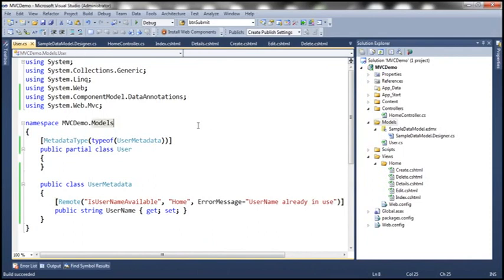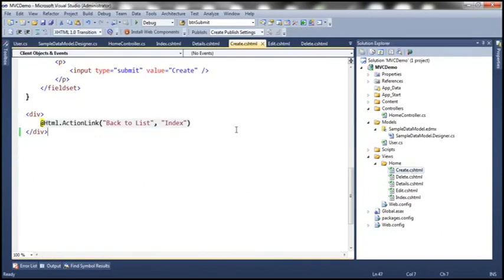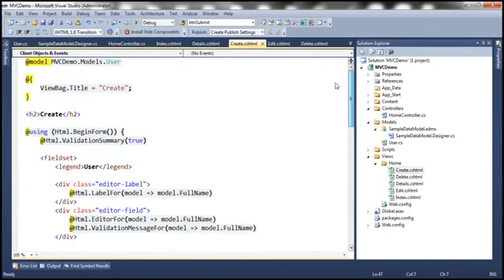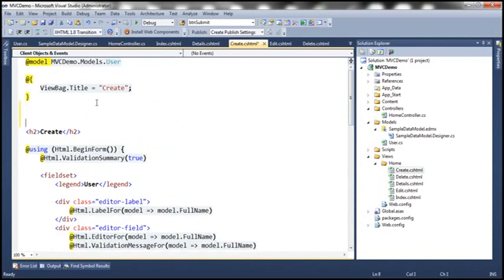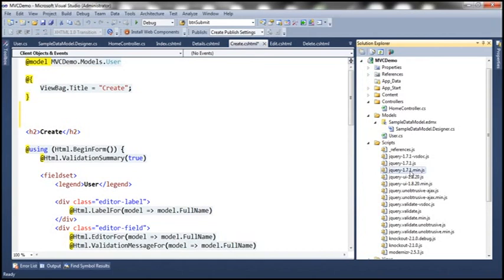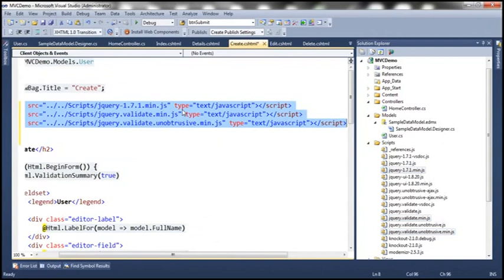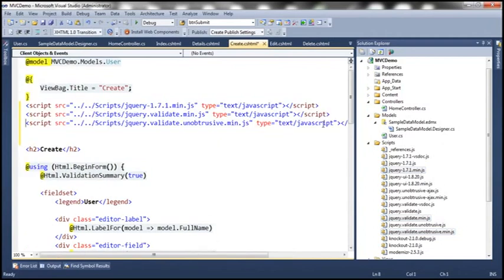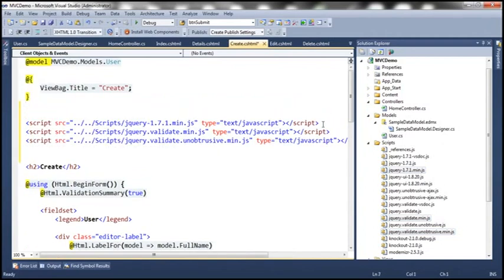The next step is, for this validation to work, we need to reference some script files. So let's go to our Create view. We need three script files: jQuery itself, jQuery.validate, and jQuery.validate.unobtrusive. Let's drag and drop these script files onto this view, and then also drag and drop the CSS file.